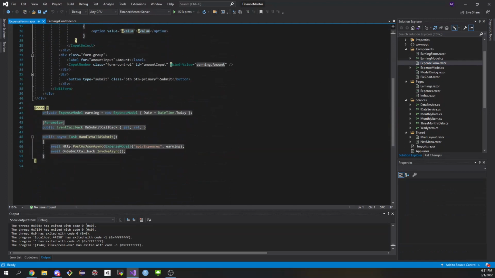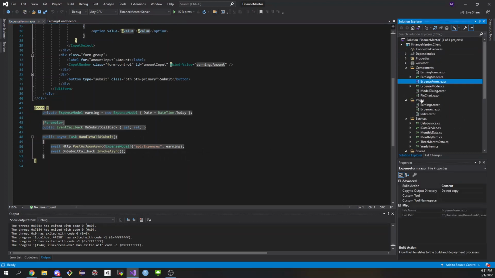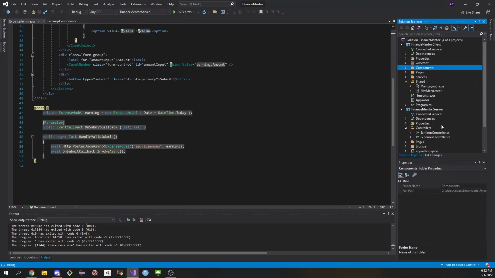Yeah, so you can see it's posting to the expenses API call. I recommend looking at the video because this goes a lot more in depth on this project, but hopefully this will give you an idea of how you can have the client side Blazor WebAssembly project here with the back end ASP.NET application.